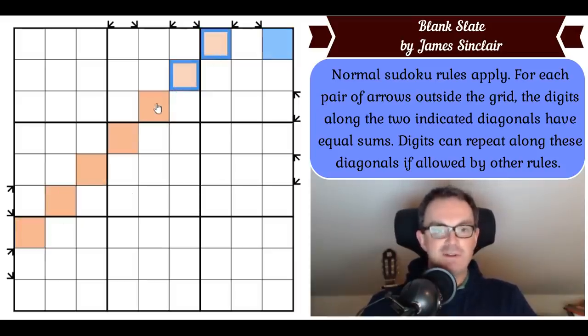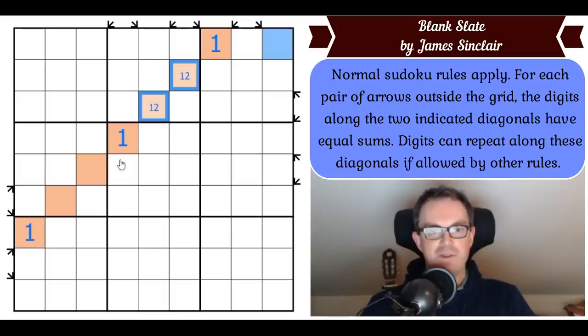So let's have a look at the orange cells and minimize them as much as we can. Now, if you look carefully, I think we can put ones into all of those and then 1, 2 pairs into these. And that's going to sum up to 9. And there is no way we could make this sum up to any less than 9. And there's no way we could make this sum up to any more than 9. So we have reached equilibrium and we can actually start the puzzle.